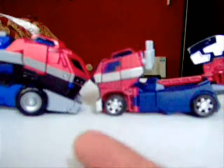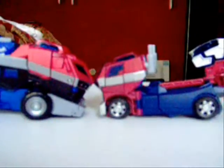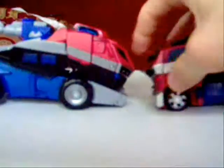The one thing I like about this Prime is they make the alt mode look different with this thing here. This just looks like the Cybertron Prime with a few tweaks. The legs back and the body there. Classic Prime, alt mode pose. This one obviously looks different, and I like that. So, we'll bring you back later.